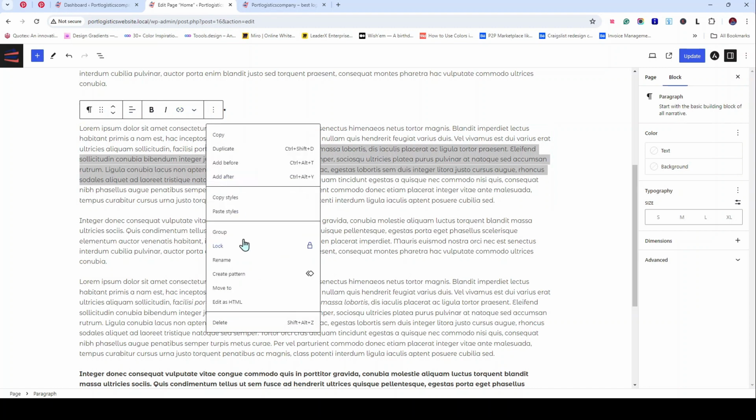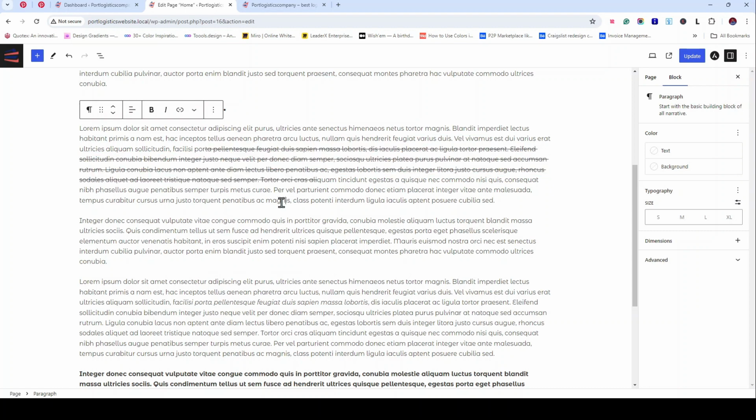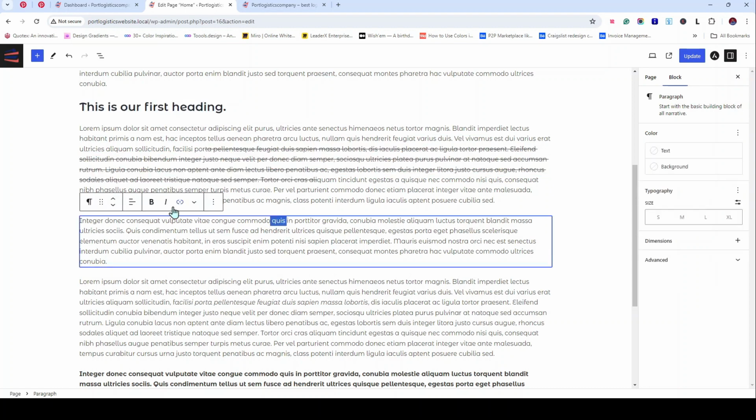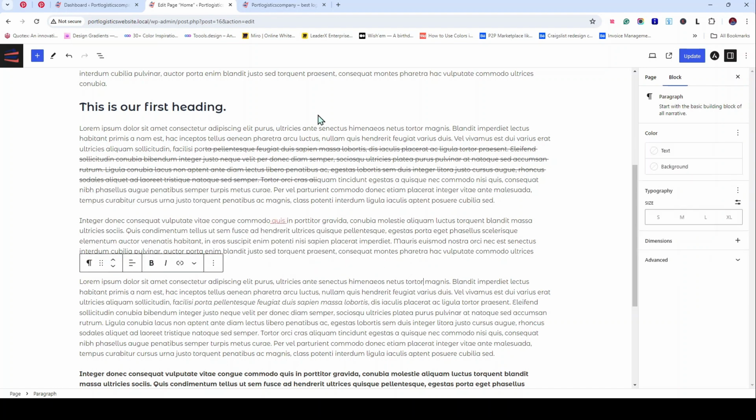Okay, let's strike through. Yeah, if I want to convert this to a link, I'll convert it, enter the URL here. Let's do www.google.com, and you press enter. Yeah, so now let's reload all of this.